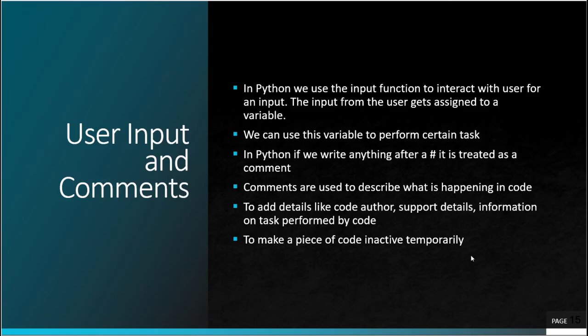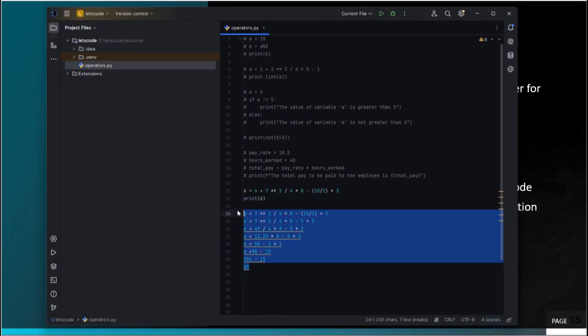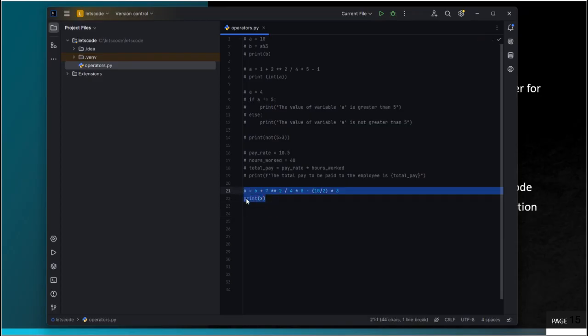Okay, let's quickly look at an example also. Let me bring up my editor. All right, let's get rid of this and comment this out. So for input, let's do this.